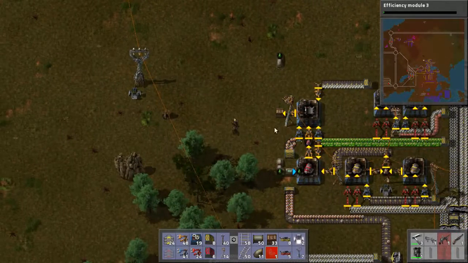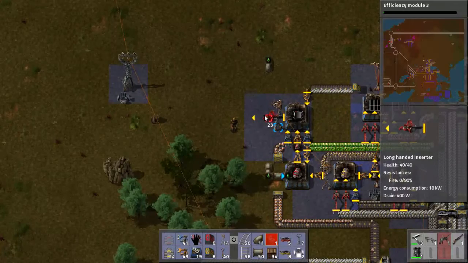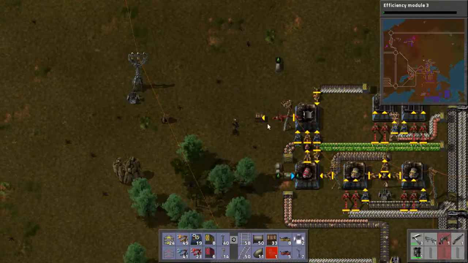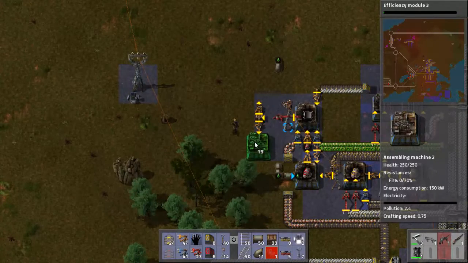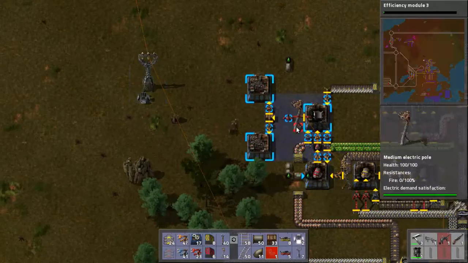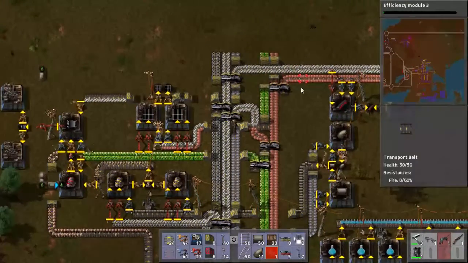So now what I need to do is actually take that, give me a flying robot frame, is to go with a long-armed inserter and put the box here. So that gives me room, because we don't need any sort of fast inserter action going on here. But I can do this and put my factories for these guys over here. So the only thing I need to get over here are advanced circuits. Well, I have an advanced circuit line here that I can continue along and come underneath.